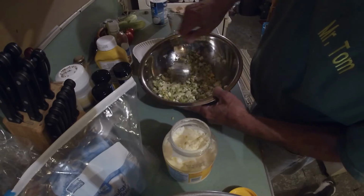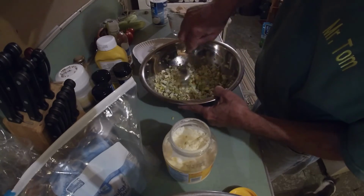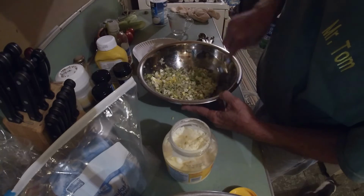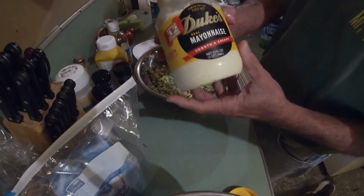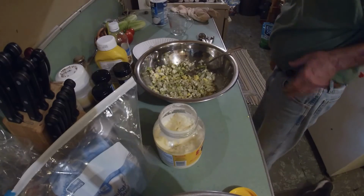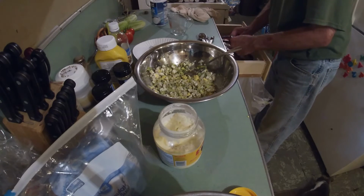We're just going to stir this up a little bit while I'm jabbering. And I actually went and bought Hellman's and used it for a while. Then one day, they didn't have any Hellman's. And I didn't know Duke's was so popular in the South, so I bought some. I've never changed since then. And if you haven't tried it, then you don't know what you're missing.